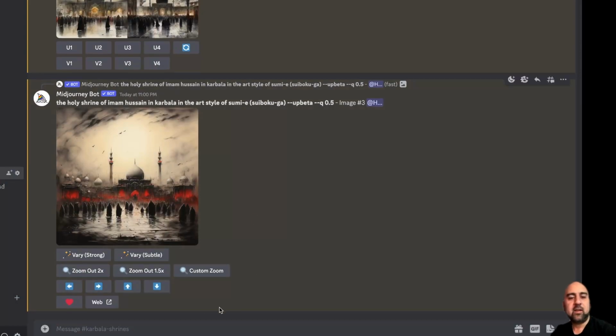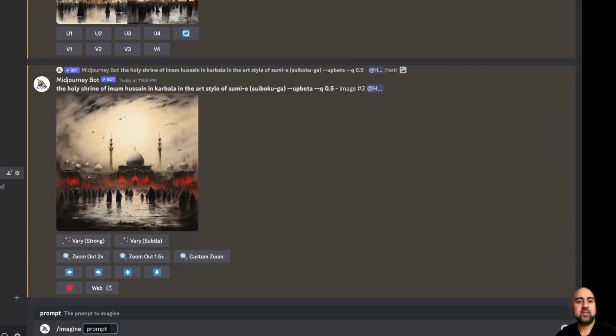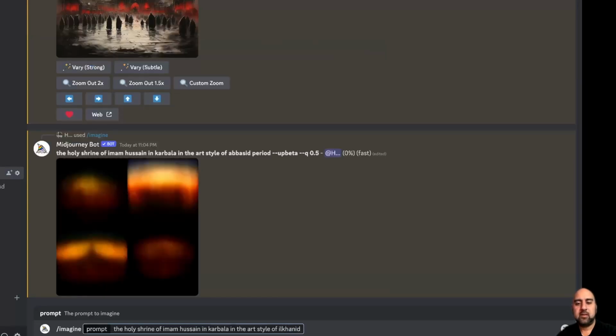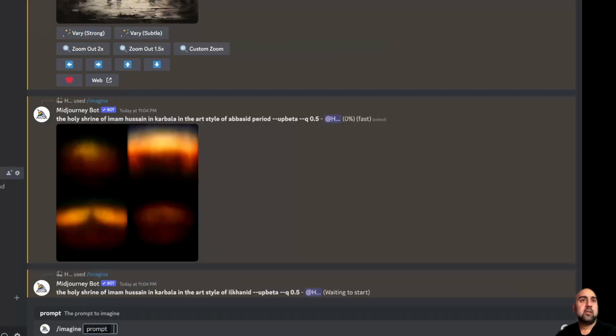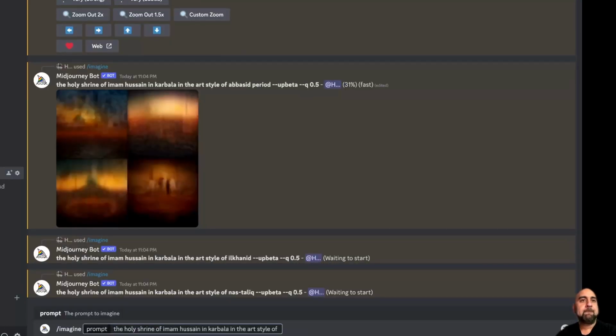Okay, now we're gonna go into Islamic art style. Let's see how this looks. Abbasid period. And we have Ilkhanid period. Ilkhanid. And then we have Nastaliq. And then Timurid period.